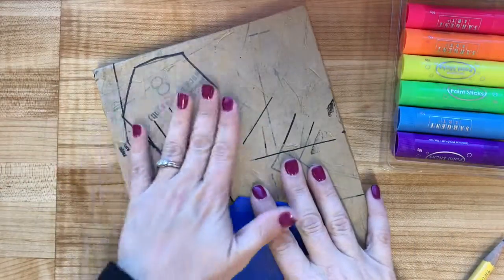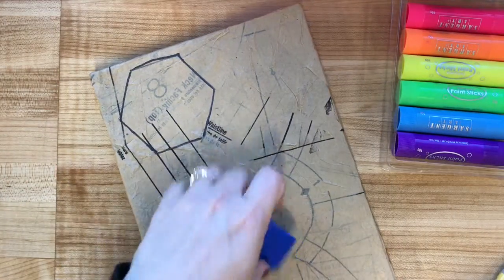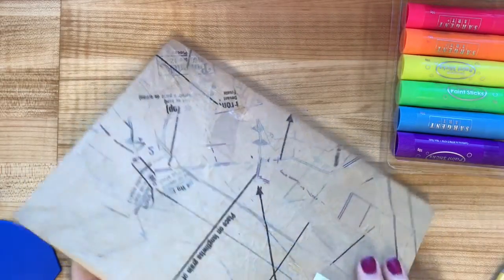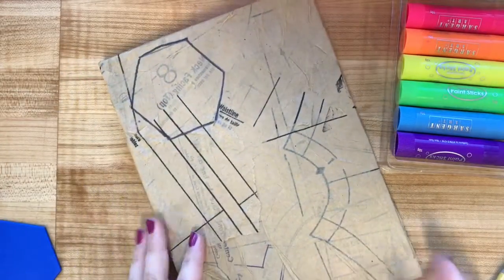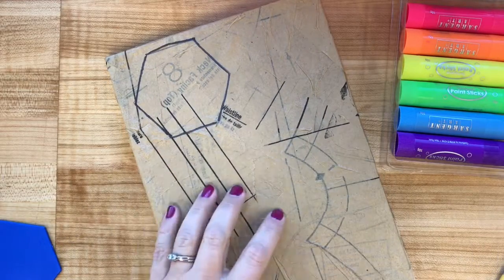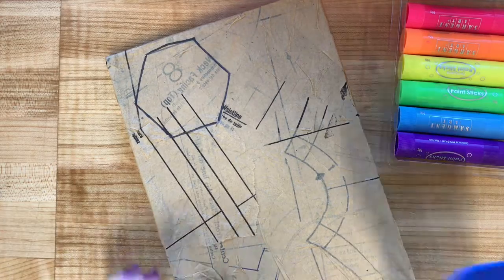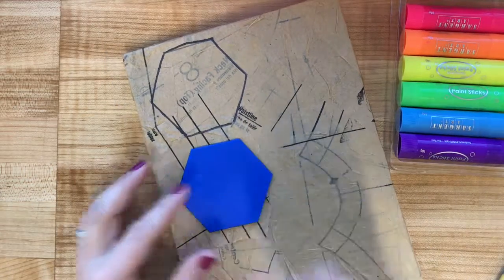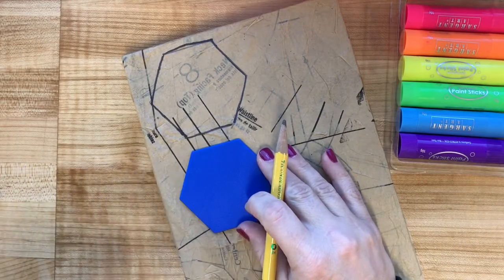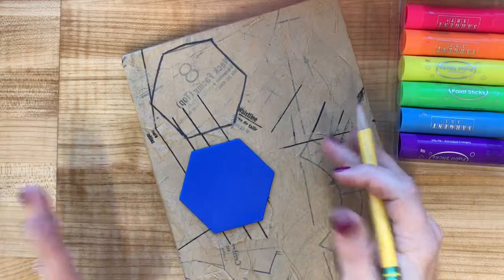We are now going to add some collage work to our canvas. In this case, we had a box that we covered with some paper mache, and it's completely covered. But you can just use a piece of paper. It doesn't have to be a box that looks like this. We're going to choose one shape, one geometric shape or freeform shape if you would like, and you're going to use that throughout your entire piece.